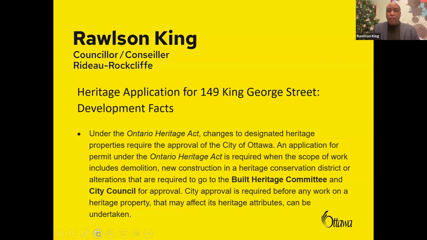This application deals with an alteration, and it's a small alteration to the existing heritage designation. City approval is required before any work on a heritage property can be undertaken which might affect its heritage attributes. Next slide.